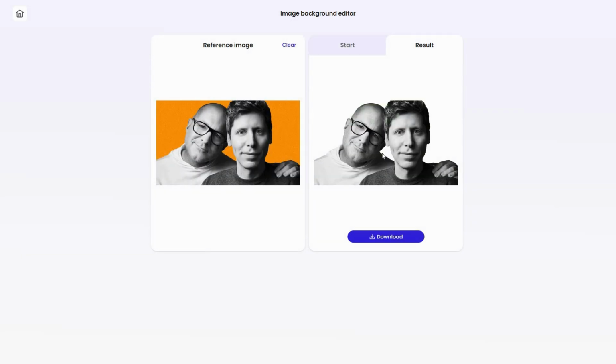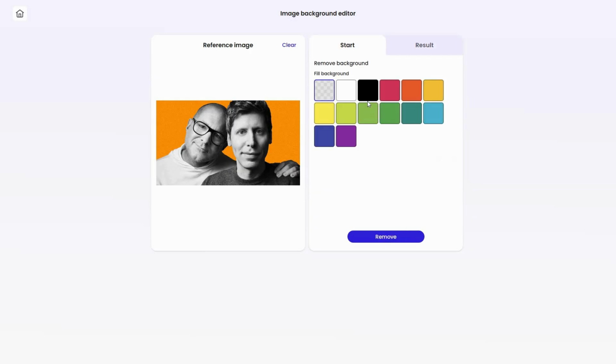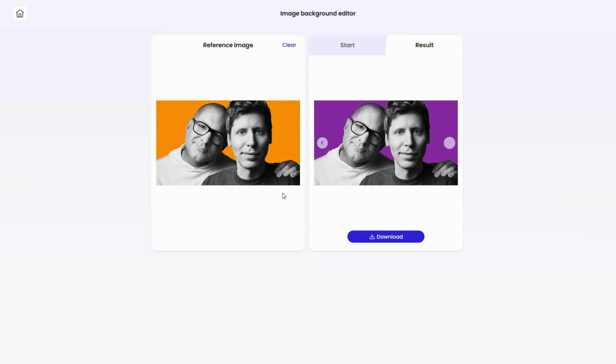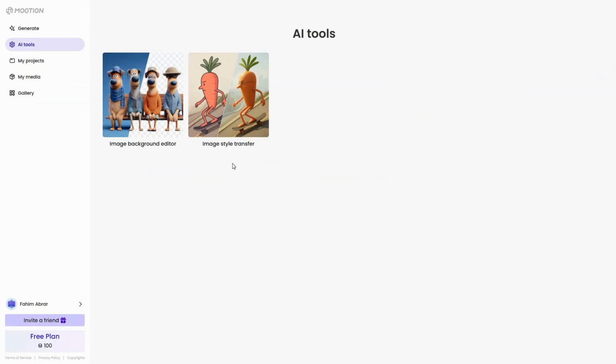Okay, so just see how smoothly the background has been removed. The picture still remains intact very well. As you can see, the fingers, this particular spot, everything has been smoothly done. Now you can download this picture if you want, or you can even add some other backgrounds on here. For example, if I want to add this background, as you can see, it has been added. So just like this, you can remove the background of any pictures.